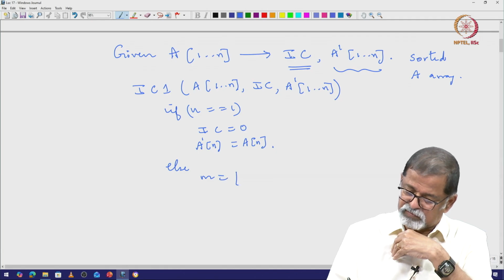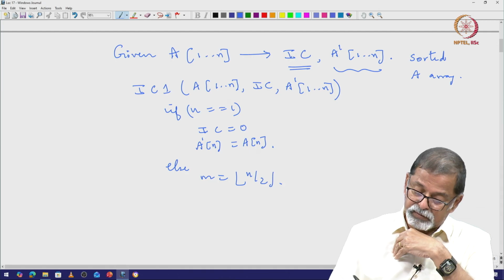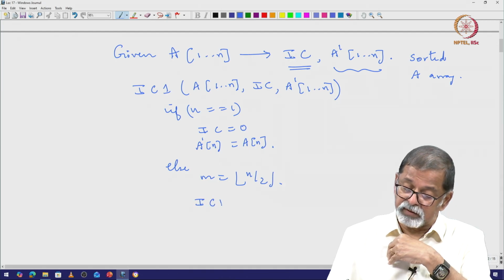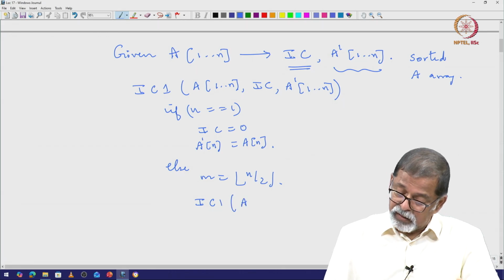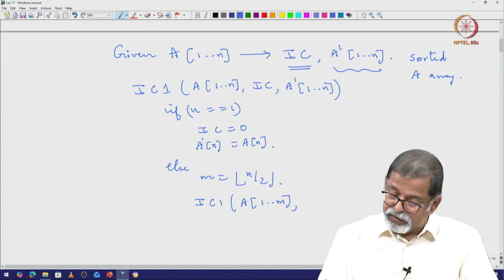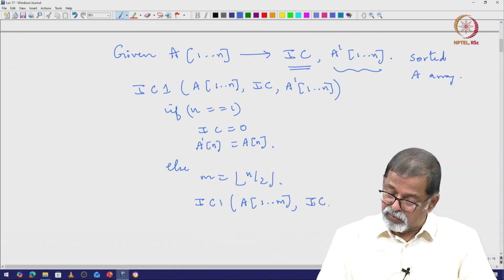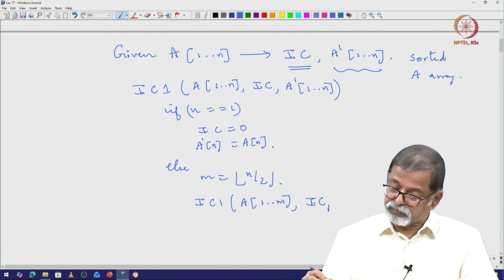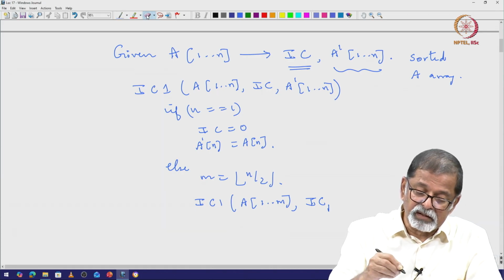M is floor n by 2, and inversion count 1 applied on the first half, A 1 dot dot m, let it give IC 1. Let me change that, IC 1 is used in an ugly way here.